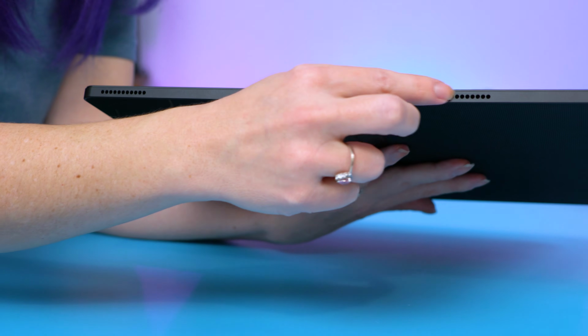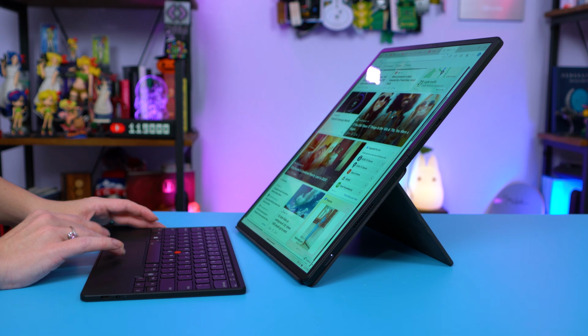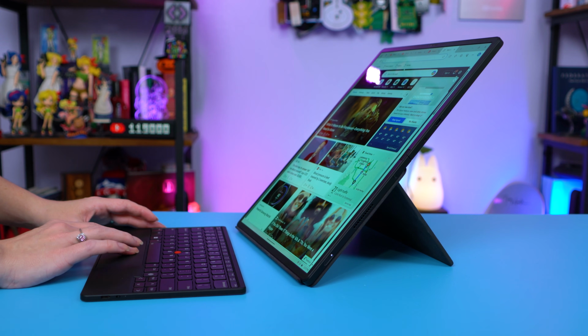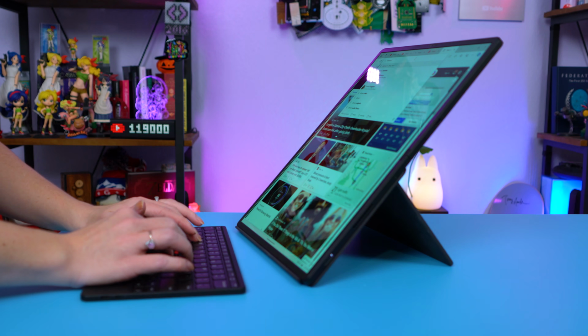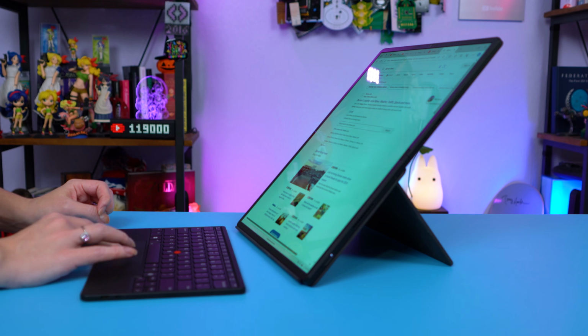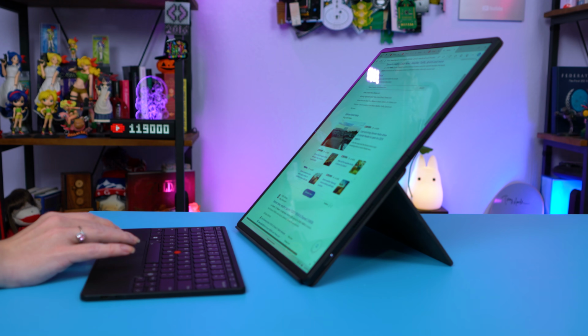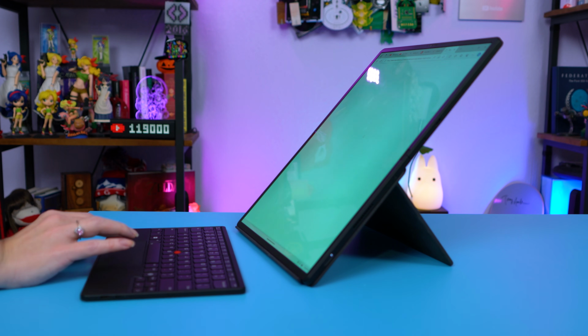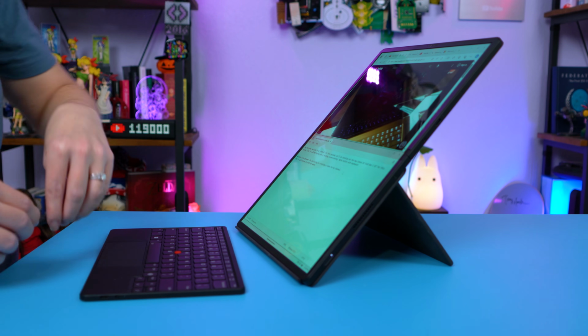Okay, so speaking of rotating, you have several different modes that you can actually set this laptop up in. There's portrait mode, which you can set up vertically on the stand. You can bend that display however you want for the best viewing angles. This is best for reading or coding, or in my case, writing my scripts, or if you want to do some split screen multitasking. The aspect ratios on the top and the bottom are very natural to look at. One of the nice things is this pen, which you can also purchase, is magnetically attachable to the right side whenever set up like this.